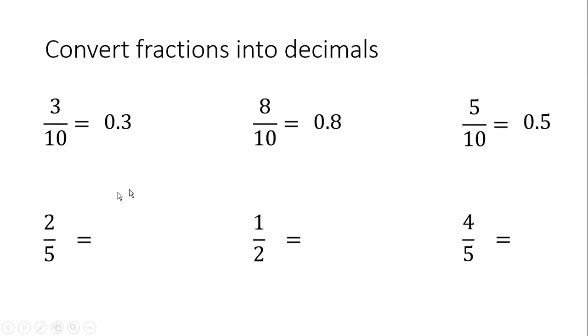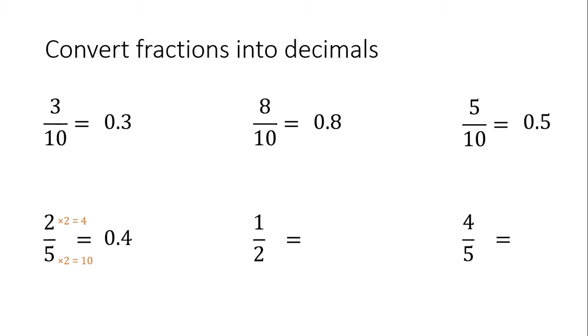Now if we look on the bottom row, it says 2/5ths. Well, that's not a tenth. What are we going to do? How can we convert the denominator into a denominator of 10? Well, 5 times 2 is 10. And then we have to multiply the numerator by the same thing. 2 times 2 is 4. So 2/5 equals 4/10ths. So we put 4 in the tenths place.